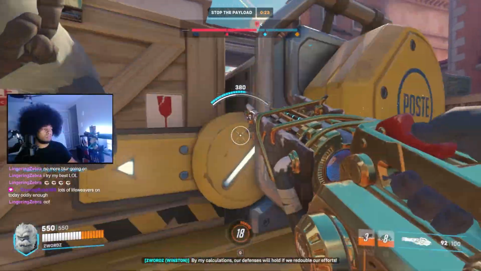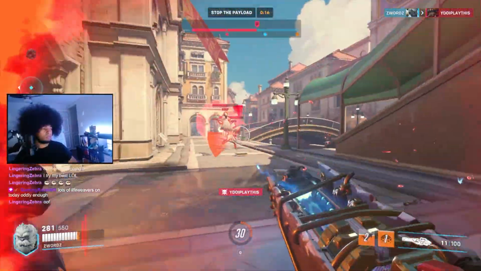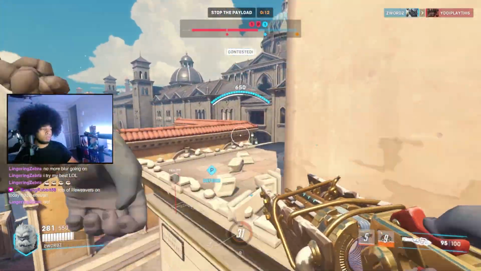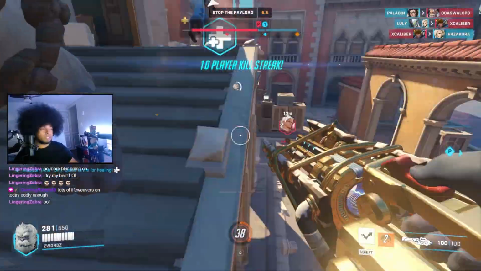Typically, you want to coordinate your dives with your team and have a specific target in mind when you're going in. If you solo queue, you want to get your team grouped up and ping whoever it is you're trying to take out so they know. If you start taking too much damage, don't commit too hard to the dive. Always peel back to your team to get healed up and keep your support safe.